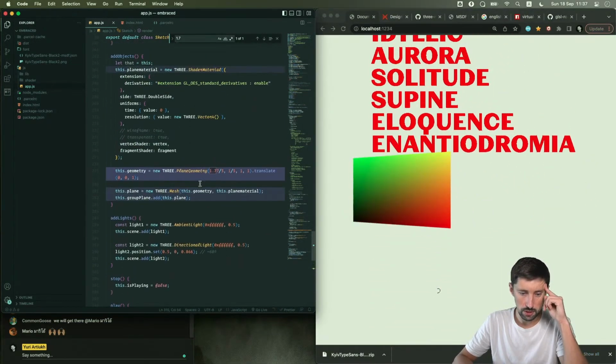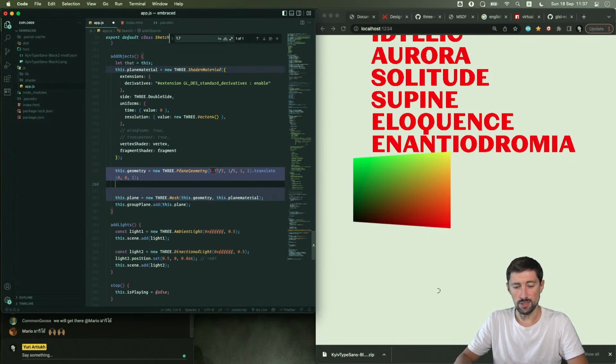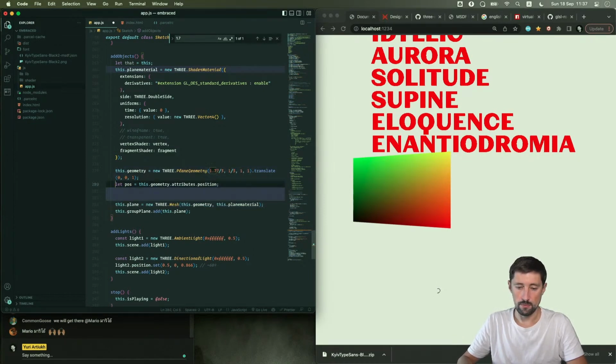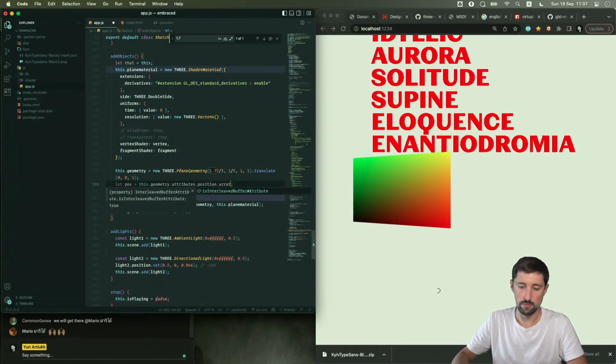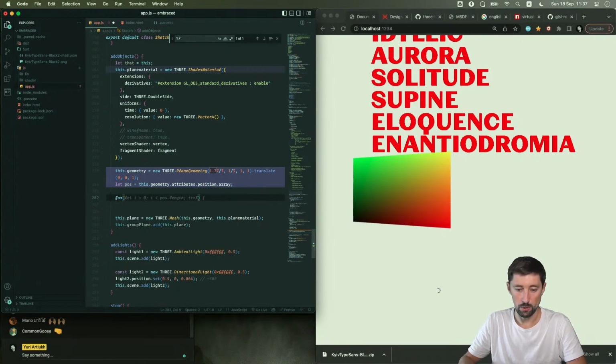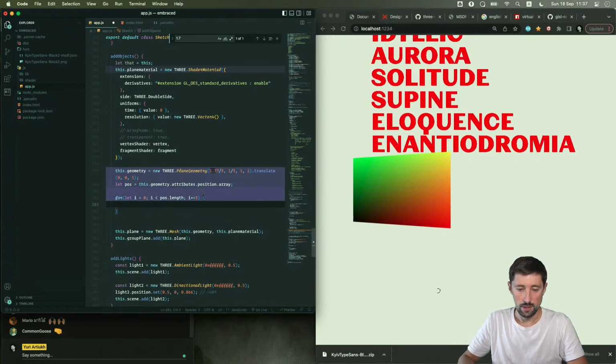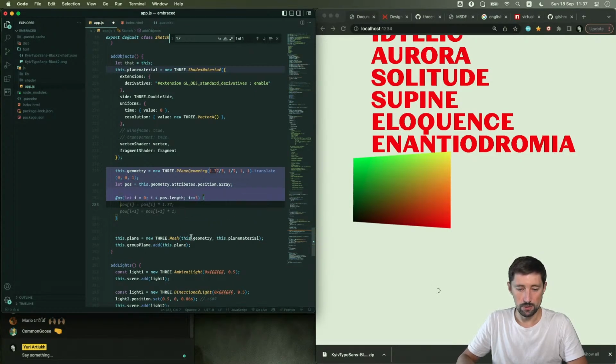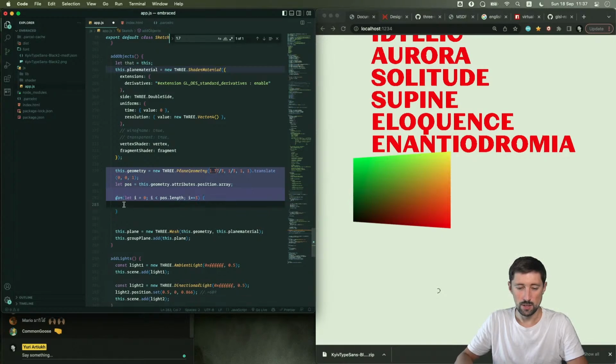So the next step, I'm going to just update my geometry. So let pos equal this geometry attributes position, exactly, and then array, and then for pos length.